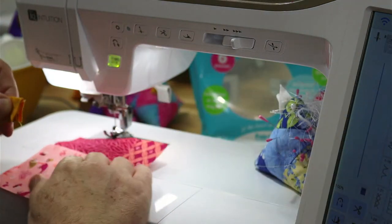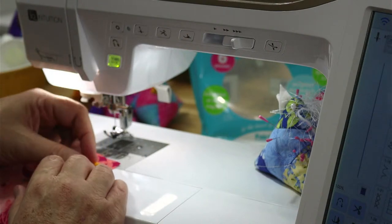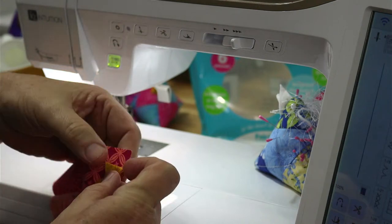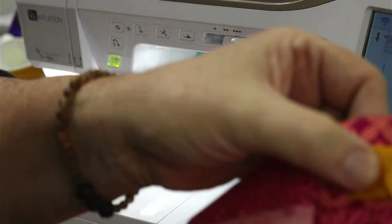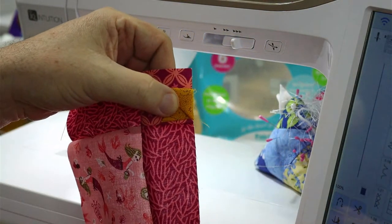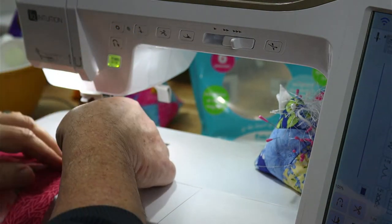Then, I'm gonna lay it right there. Right there like this. Oops, don't get too close to that camera, Richard. There you go. And now I'm just gonna stitch it down to hold it in place.